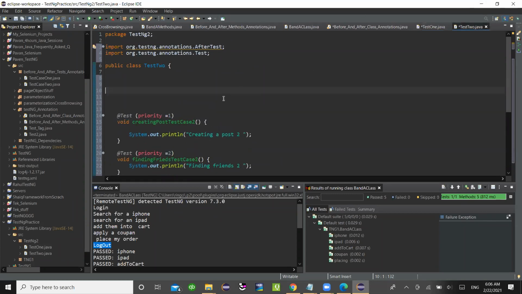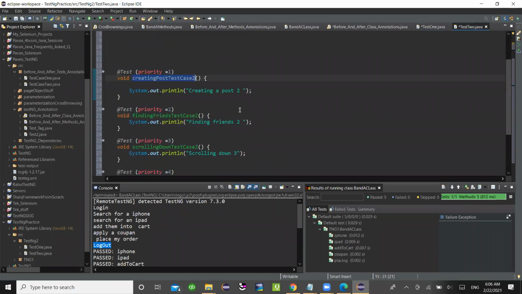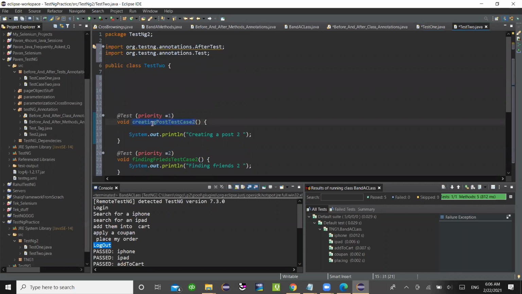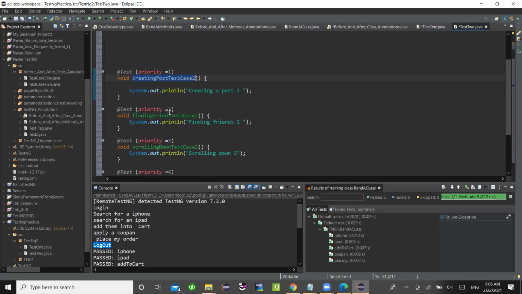I have the same thing here. So the same thing, let's just put different things here. Again, searching, just to let you know, searching, after searching, checking the price. I just want to write it quick, no worries. Checking the price.